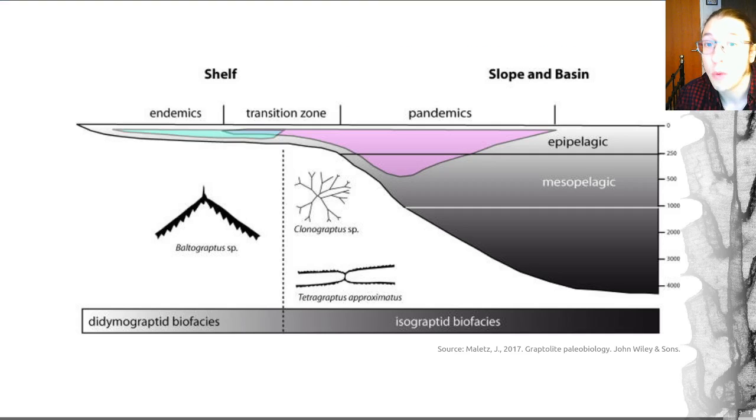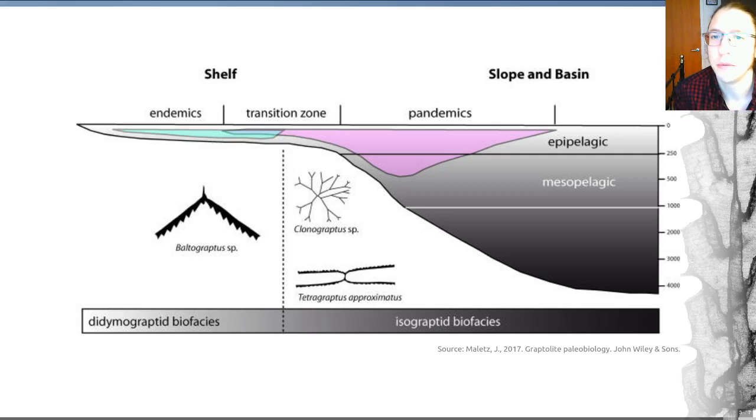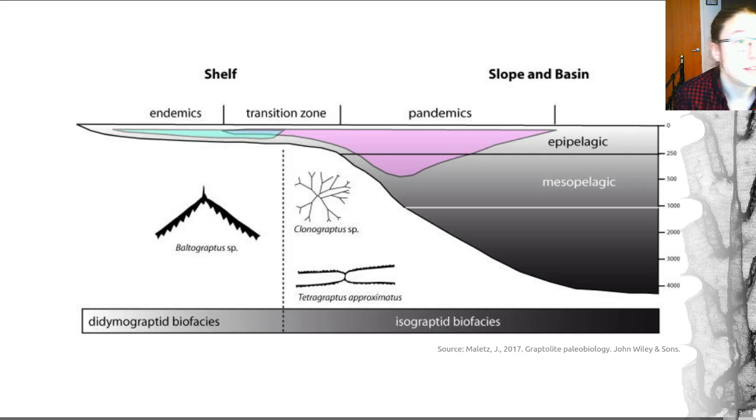Not only does this help us get an idea of water depth, but it helps us identify, as geologists, transgressive sequences in the rock record, so changes in sea level. That's an incredibly useful thing to be able to say. We've got a nice example in this diagram here, which shows how we can differentiate inshore assemblages. This is the Dinimagraptoid biofacies, in its technical term within this context. And this facies is characterized by the presence of an assemblage of entirely endemic, so local, faunal elements. These are things that you'll only really see in one particular area.